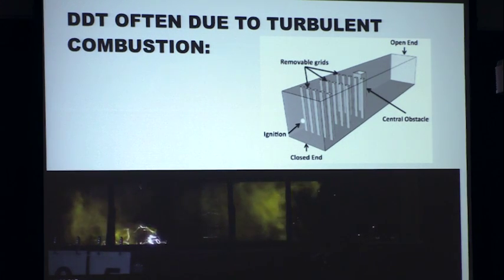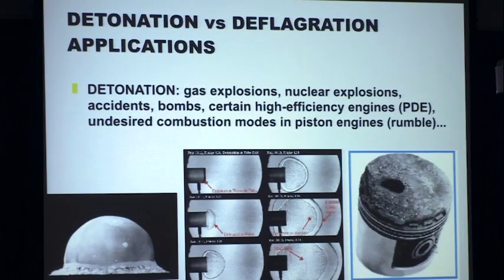Now, if you wait long enough, if this tube were long enough, and if you have a detonation, then of course a lot of things can happen. When you go from deflagration to detonation, this is something which happens in piston engines. If you go from deflagration to detonation, it's one cycle only, okay? And that's the end of your engine. Because the pressure in an engine goes to, the maximum pressure may be 80 bars, 90 bars in your engine. If you go to detonation, it's going to be 700. So the piston just dies right away.